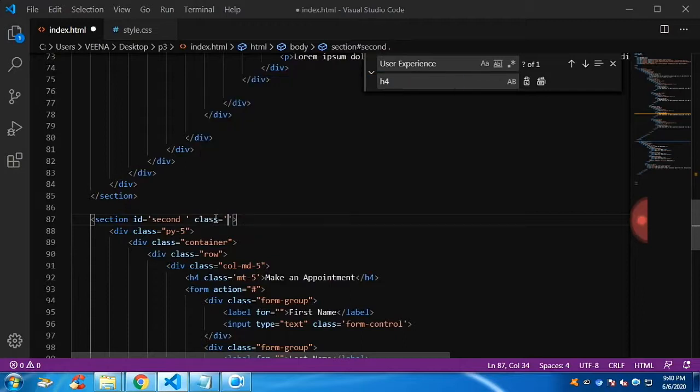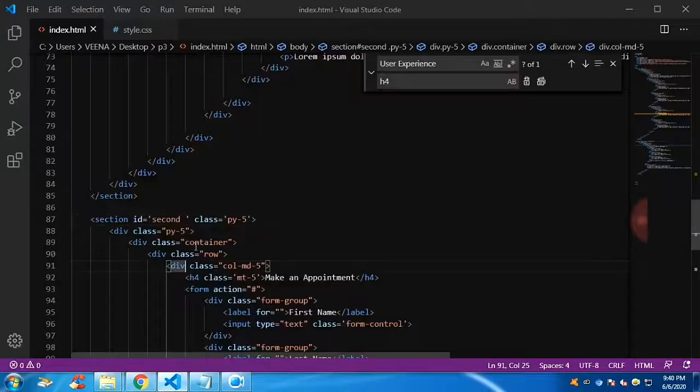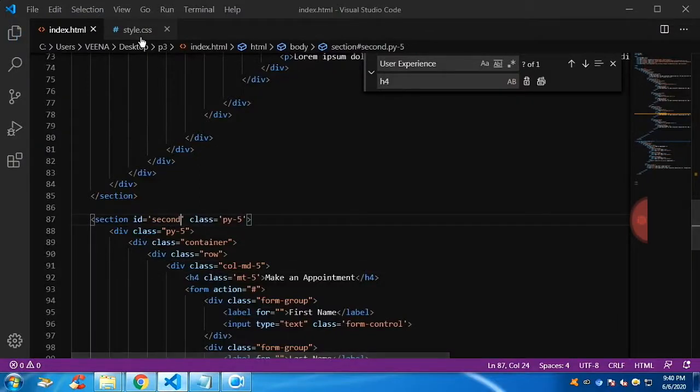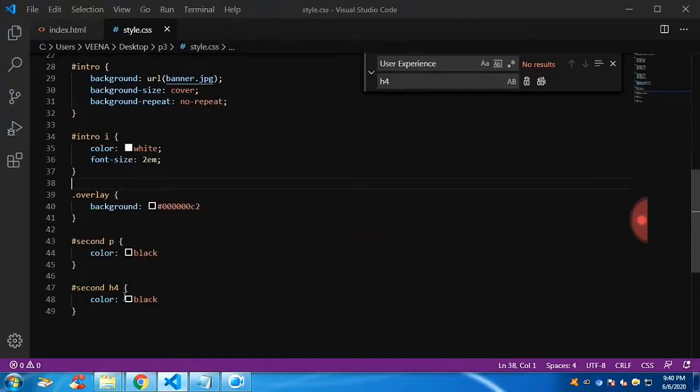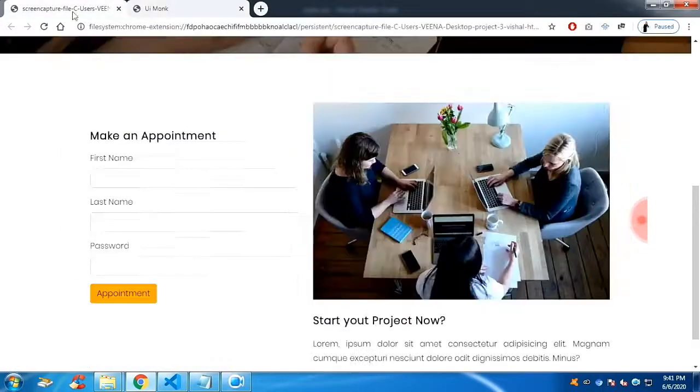It's a class, not an ID, so I will specify it inside the class, padding top and bottom as 5. Now you can see the color has gone. Let me check why. Yes, it has come. It is because of the space I have given.